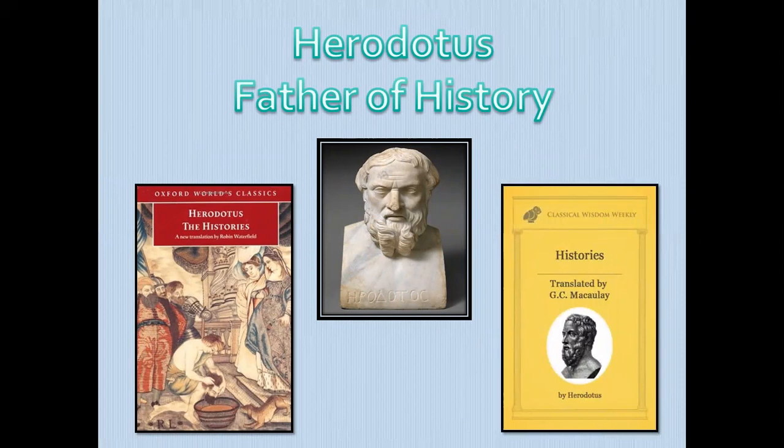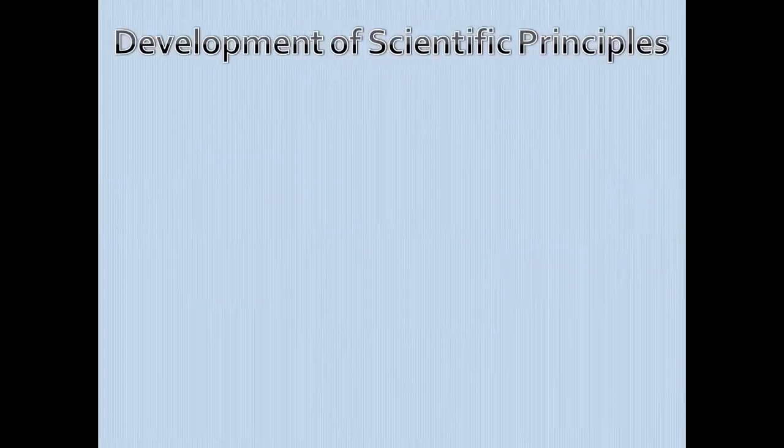From ancient Greece, moving on to the 18th century. Now, the 18th century saw the development of scientific principles, and modern historians wanted to achieve a deeper understanding of human activities. So, by the 18th century, man had made progress in philosophy and science, and scholars wanted to use the same scientific temper to study historical truths.